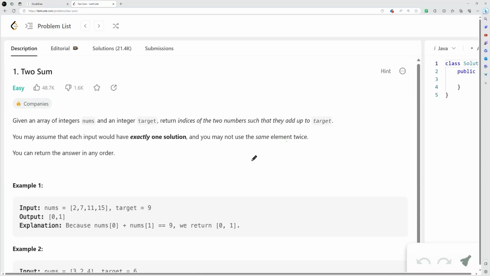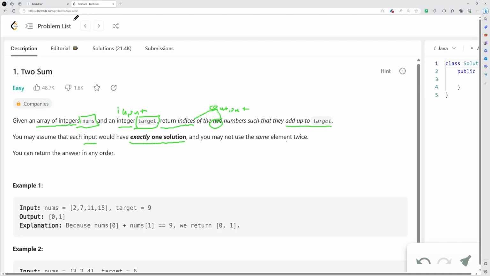Well, let's start. We see that in the problem statement, we are given an array of integers called nums, and also we are given an integer called target. That is basically our input. So it's pretty straightforward. We have an array and just an integer. For the output, we are trying to get indices of two numbers that add up to the target. Target, as I said, is given by the input. So that's our output.